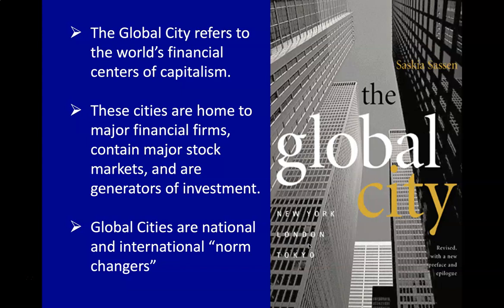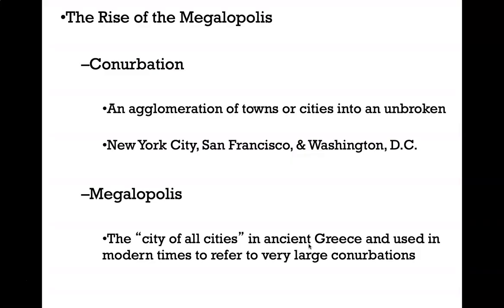The one key thing about the global city is that it also refers to the world's financial system. So most global cities are places where you see stock markets and major financial companies. They have their headquarters at places like this. I would also, I think now we could add tech cities. So San Francisco and Seattle, where you have major tech firms located, which in the coming years are probably going to kind of edge out the financial firms in terms of their importance to the world economy, if they have not already. So the global city itself will probably shift as capitalism shifts.